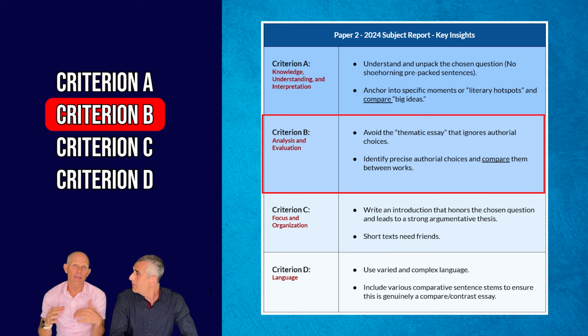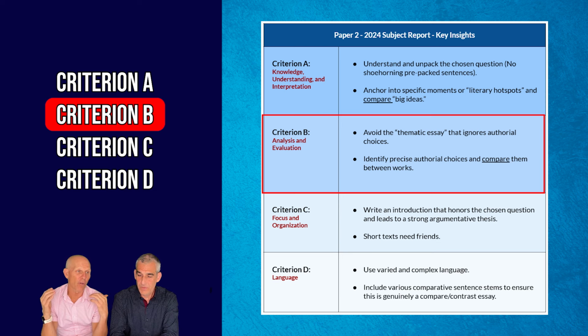That's great. And as we identify those precise authorial choices, we have to remember we need to compare them and how they're used. So we want to think about, in what way do authors use similar features and similar choices, and what ways are they different? And so let's talk about craft and compare that as well.